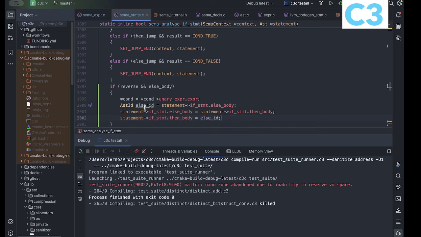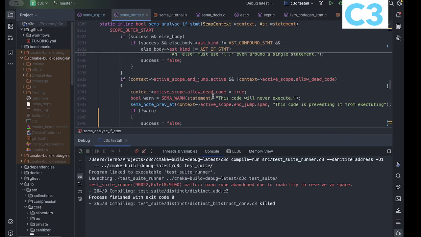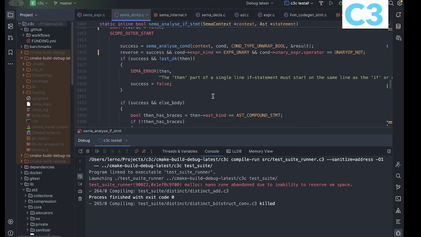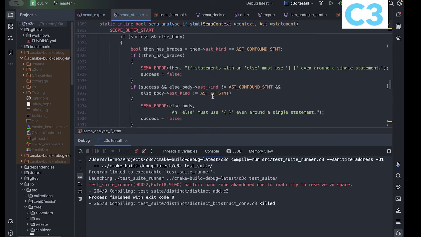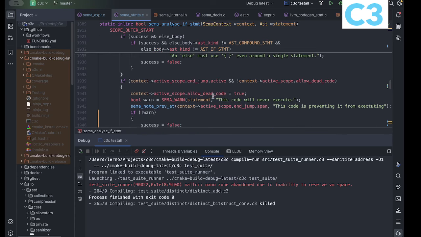Right. Oh wait, is that one? Okay, it's already there. So let's see that we don't do anything weird here. So if it's a success, there's an else body, and then we can do this with just tests.